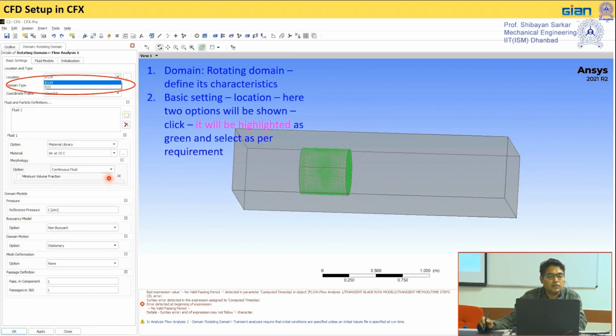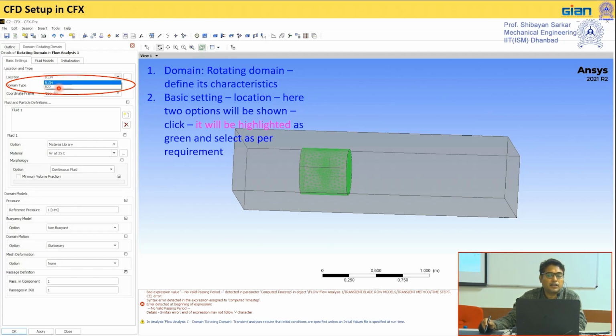If you see the basic setting, once you click the rotating domain, you will get this basic setting, fluid models and initialization. There you will find two options appearing. You can select any one of these options, and accordingly these things will be highlighted here. Whichever part you would like to mention, you can select through this option.